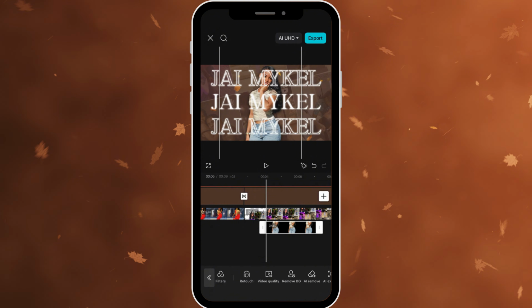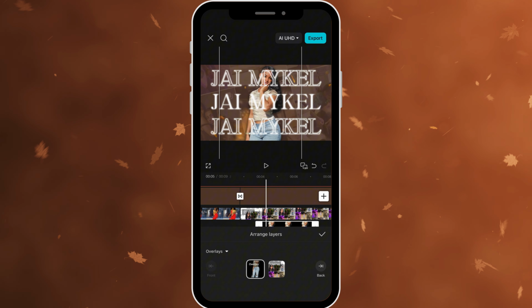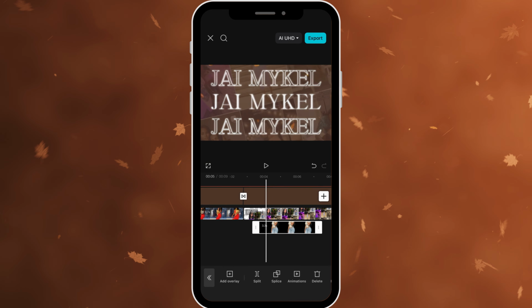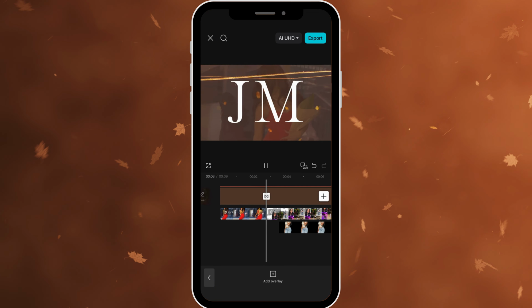So you're going to scroll until you find the option that says layers. Once you click on layers, you may not see it right away. That's okay. In the corner, you're going to see an option that says layers with an arrow. You're just going to click on that and then click on all, and then everything should pop up. And you're going to hold down on the photo and scroll all the way to the left, all the way onto the top, and then it should pop up just like this.